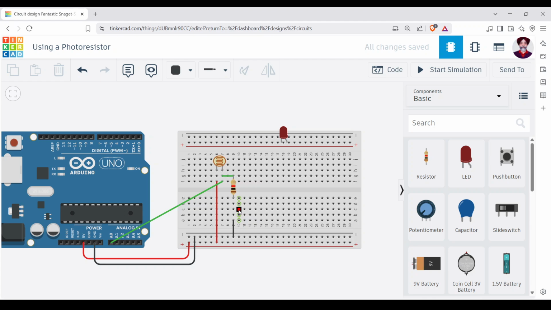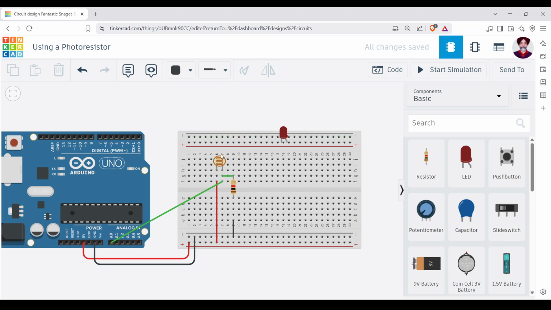This is how we always connect. One end of the photoresistor is connected to the positive. The second is connected to any of the analog pins. But the second pin is also connected to the negative through a resistance. This should be very clear. I'll say this again.